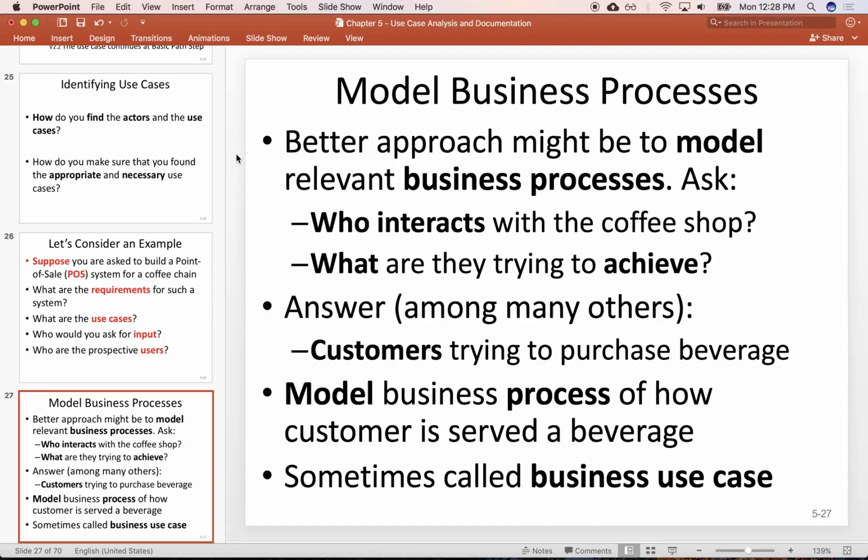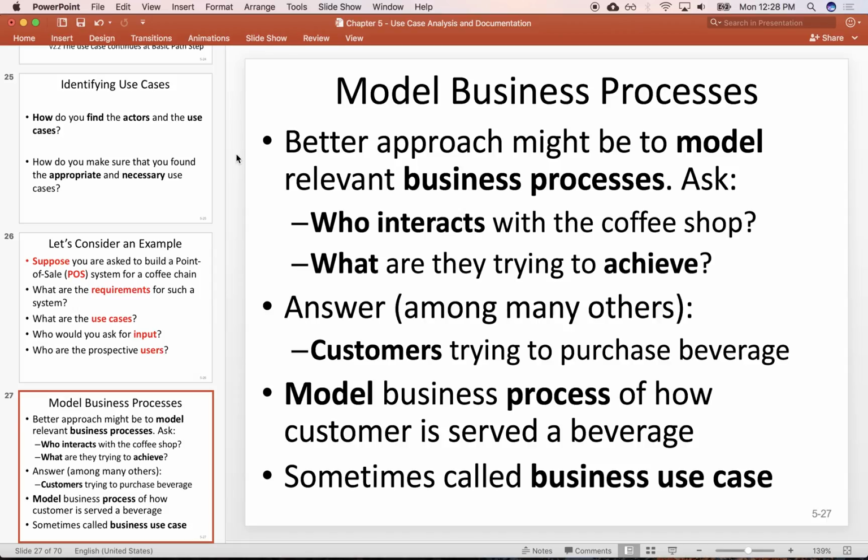So when you look at the business process, you might identify a family of people that interact with the business, of which a subset will be the actual users you're trying to build the system for. If it's not clear at first who the end user might be, it often helps to start off at a higher level.